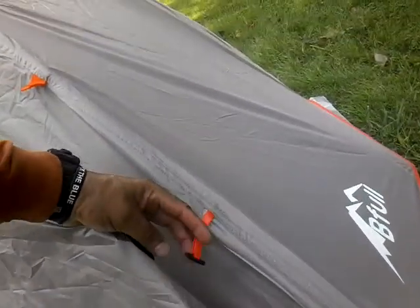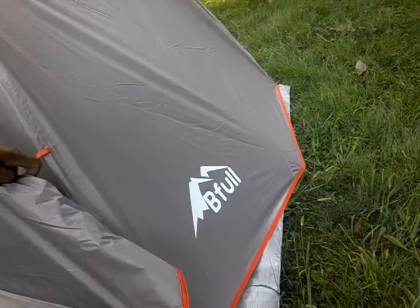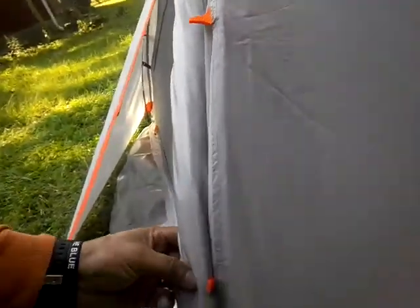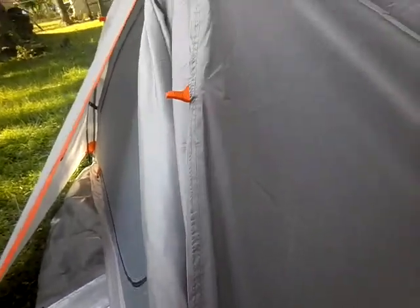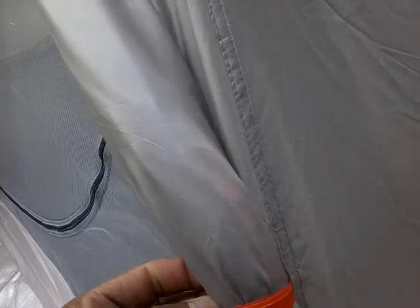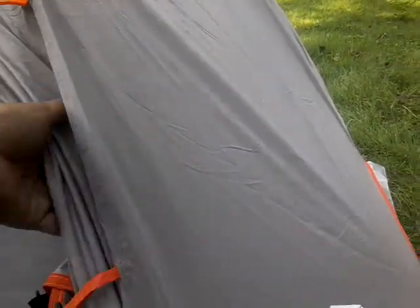Let's roll back the fly. You have a toggle here that you use to roll back on the fly. You roll that back out of the way. Hard to do this with one hand. So, but you get the gist of it. You just roll that back. And now I'm gonna stuff it back in here. Stuff that right back there.